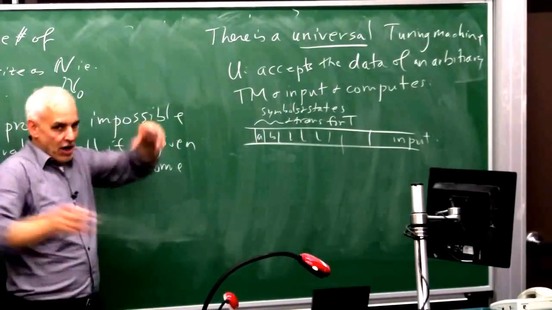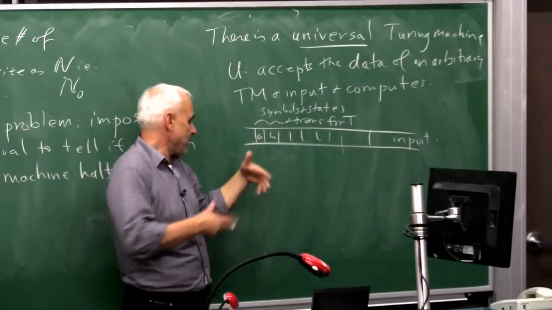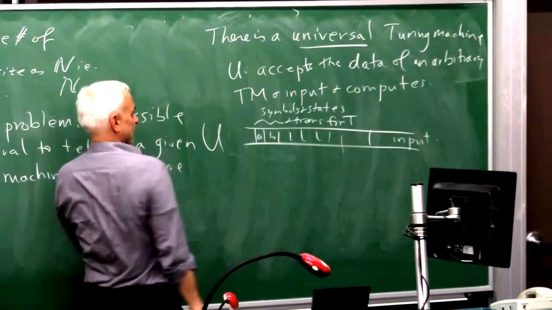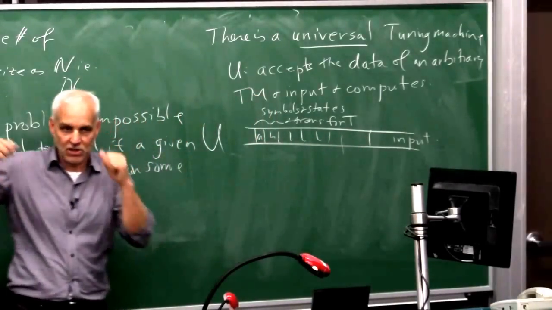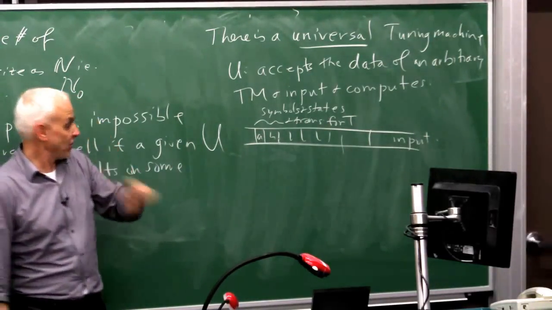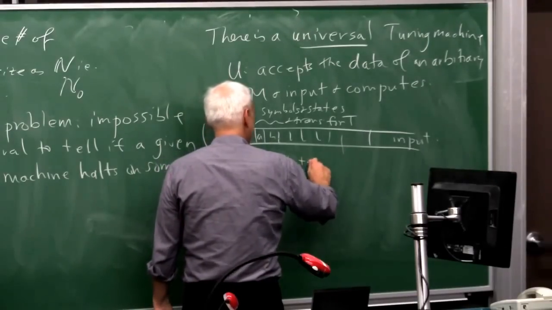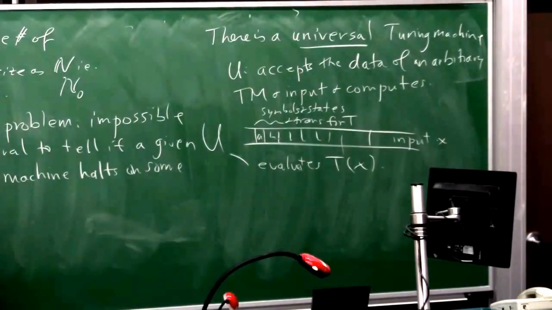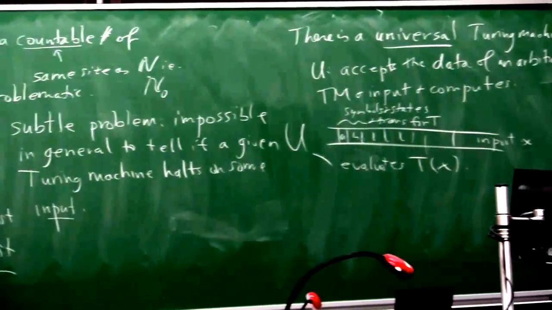So we encode our standard Turing machine as a bunch of symbols, encoding the information of the symbols and states and transitions. Then our big universal Turing machine comes along, reads this first string, figures out which Turing machine it's talking about, and then basically runs itself as that Turing machine to take the input and evaluate T of X, input X. This was also very surprising at the time and has interesting consequences for the development of computer science.